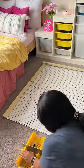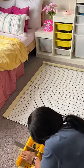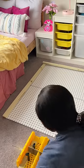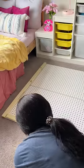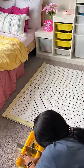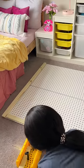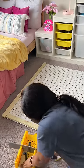I'm using a miter saw here. It's one of, I'd say, the easiest ways to make small cuts instead of using a heavy duty machine. However, it's very strenuous, so if you're not ready to do all of this, you probably need to go back to the store with the right dimensions.